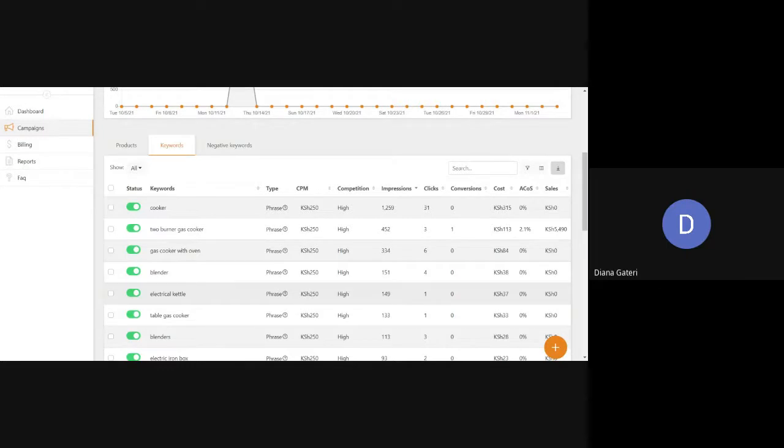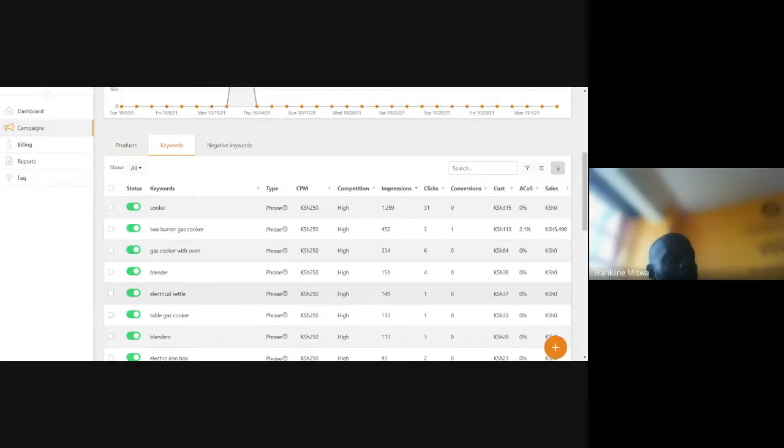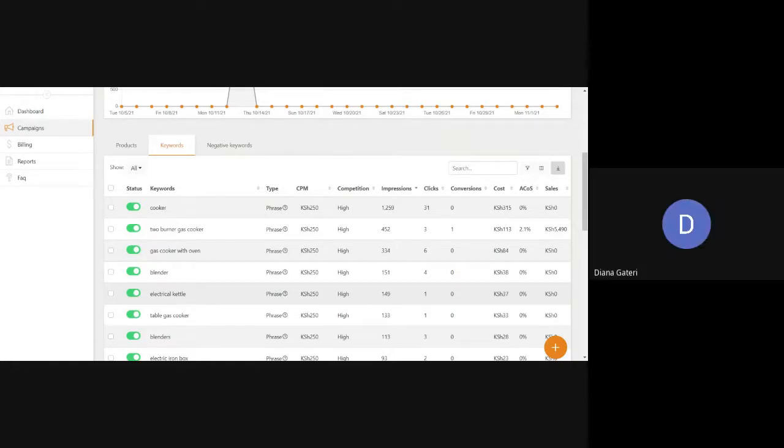So what would you do to this particular keyword as the person putting the money on the line? You are the investor, you have put your money on the line to try and make a sale. What would you do? You change. How? By doing what? You change, yes, but by doing what? There are a number of things that you can do. It's not a trick question. Diana, go ahead. Yeah, you change the keyword.